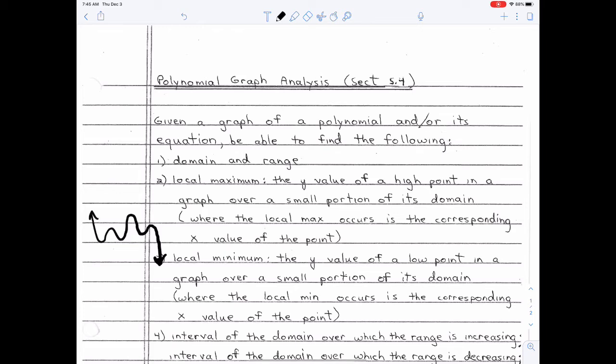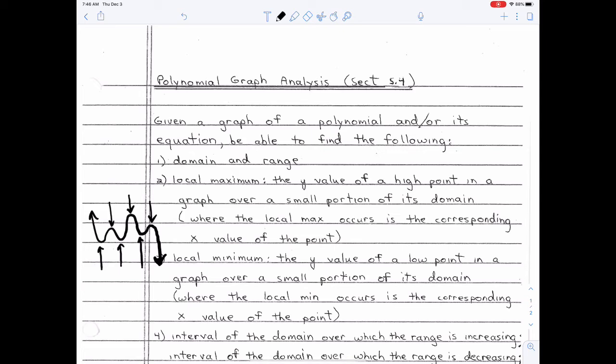Okay, is there a maximum to the entire graph? No, because this graph keeps going up to infinity. Is there a minimum for this entire graph? No, because this graph goes down to negative infinity. But are there local maximums? Yes. Actually, there are 3 local maximums. And again, I'm not going to use numbers, but you'd pick the y-coordinate for that point, and that point. So there would be 3 local maximums here. Would there be any local minimums? Yeah, there'd be 1, 2, 3.